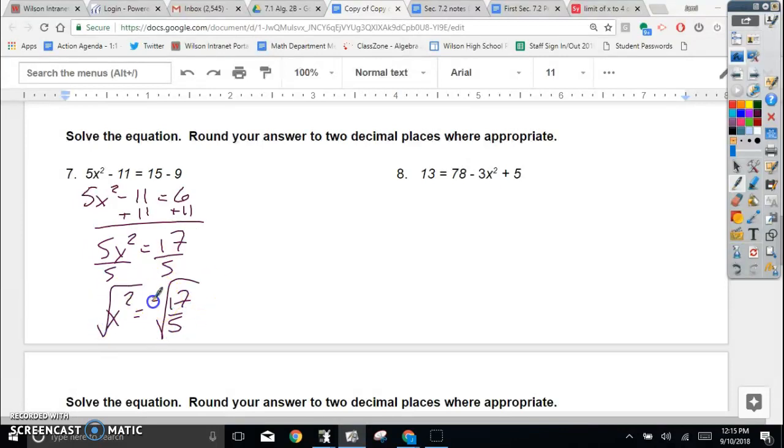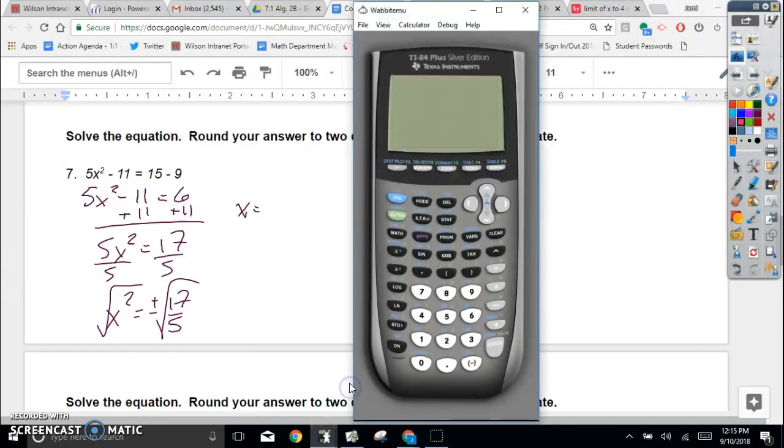And I'm going to do the square root. Now, these are even roots, so therefore I need a positive and negative. All right, so we're going to go, all right, square root of 17 divided by 5. We're going to get a positive negative 1.84. And I'm going to stop here, so I'll have to pick up at number 8 when you get back.